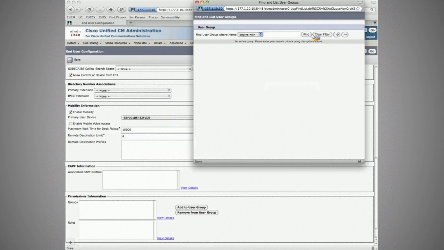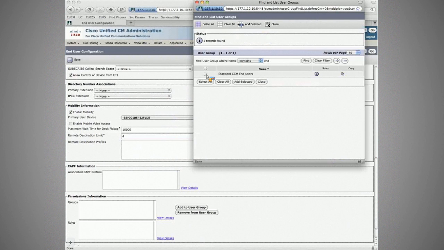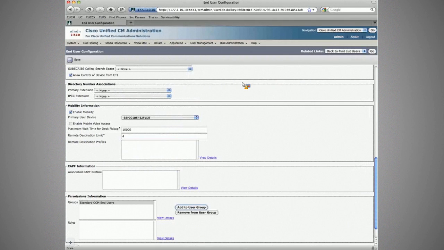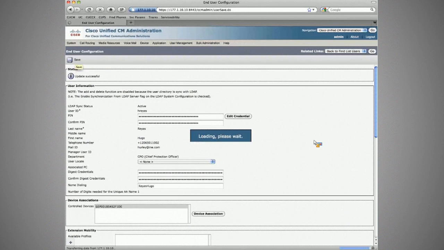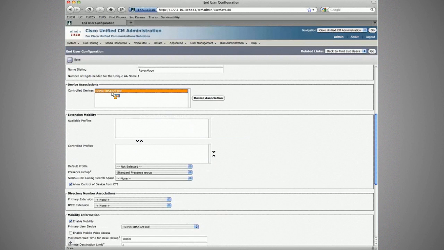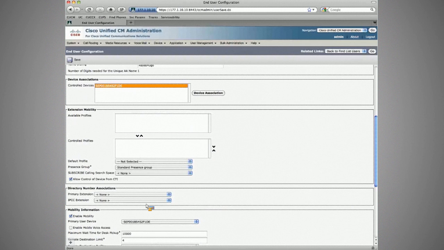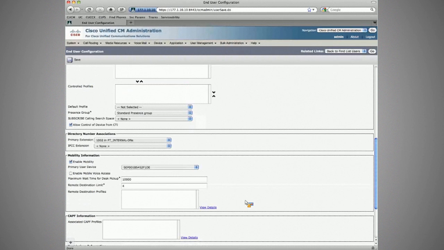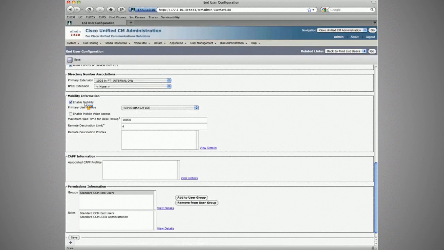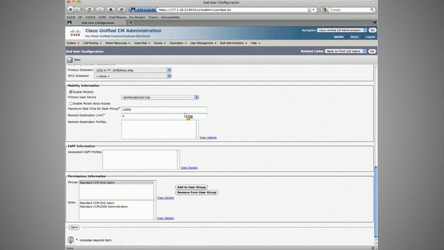And we also need to add Hurley to a group. That group contains end users, standard CCM end user. And the reason for this, we'll click Save. Associated with this primary device, let's give him a primary extension, 1002, although probably not necessary for this task.